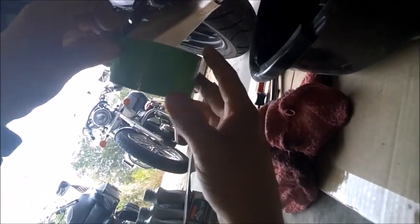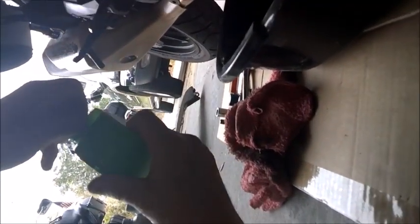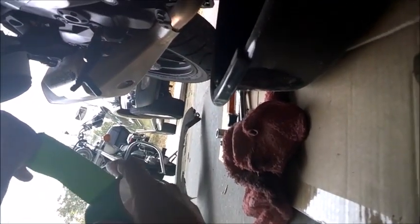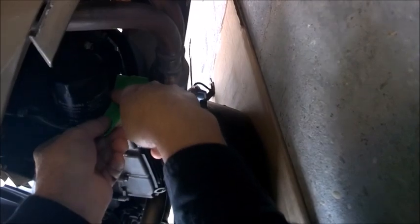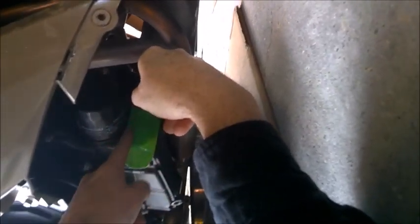And this is simply a duct tape. It's a green duct tape. I don't know why I bought the green, probably for like a Halloween thing or something. But I got this idea that I didn't want all my oil draining down back behind here. So this is what I'm going to do. I'm going to take it like so.